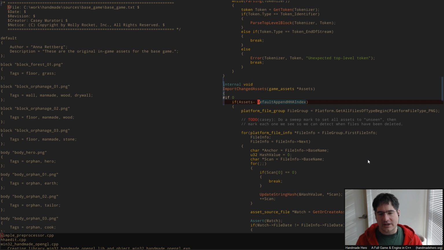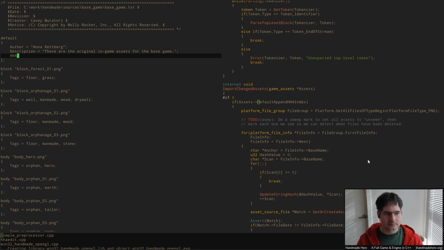Now, if we want to, we can even take it one step further. We could actually do this. We could specify exactly where it goes, and that way we can have multiple files that target different HHAs or the same HHA and stuff like that. So maybe that's a good idea too.